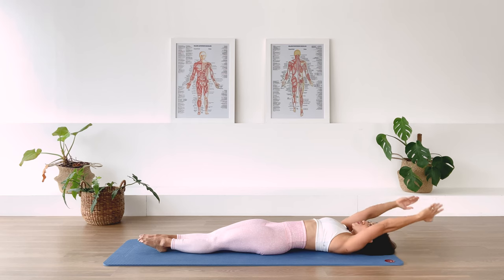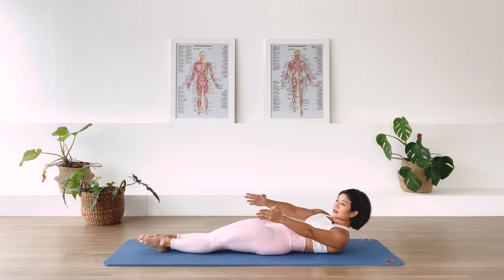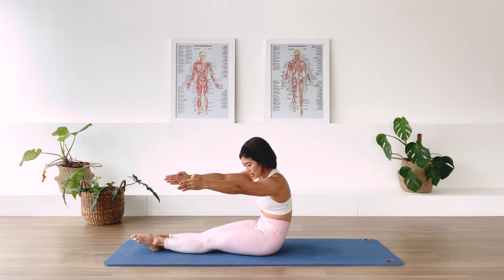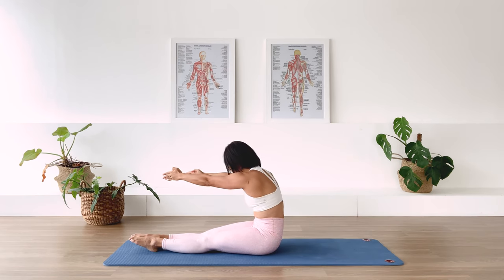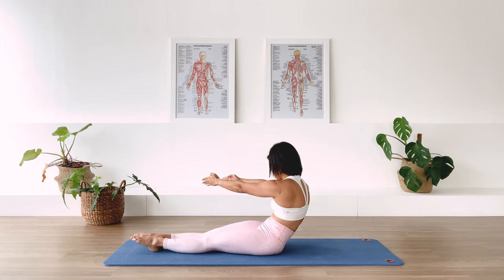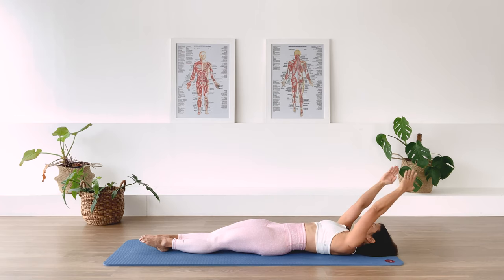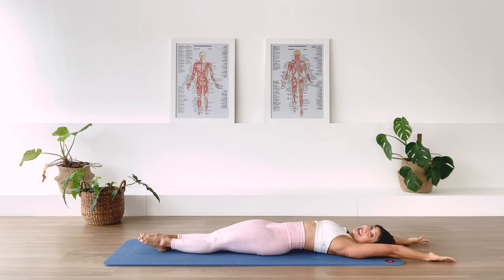Last one, to the left. Inhale. Exhale, we peel up to that C curve, over to the right. And we roll down to the right side of the spine. Take your arms overhead here. Turn the palms up and stay there.